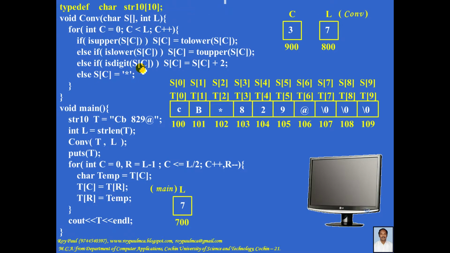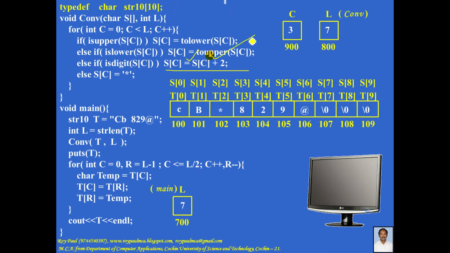Now here C is 3, S of 3, it is character constant 8, and is digit 8. 8 is a character constant, so is digit returns 1, and the condition tested here not equal to 0. So 1 not equal to 0, condition true, this will be executed.